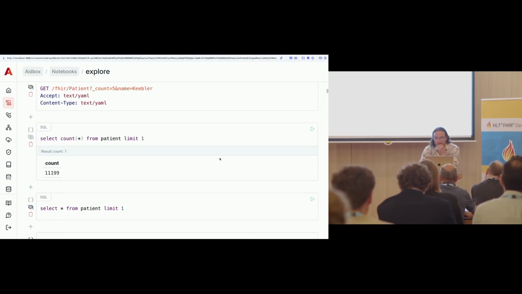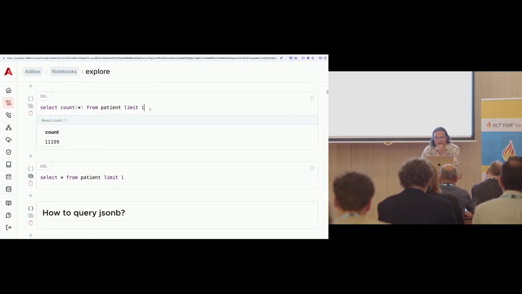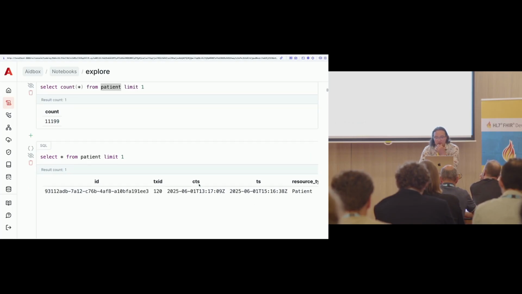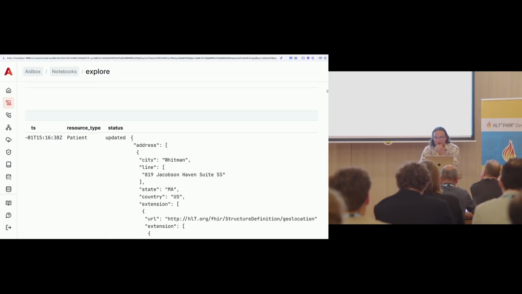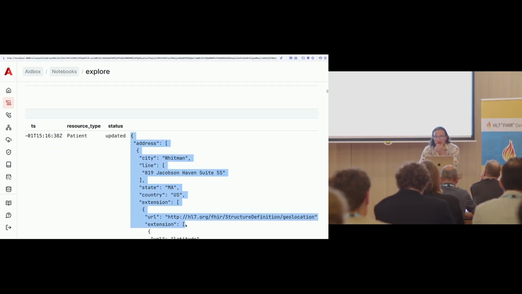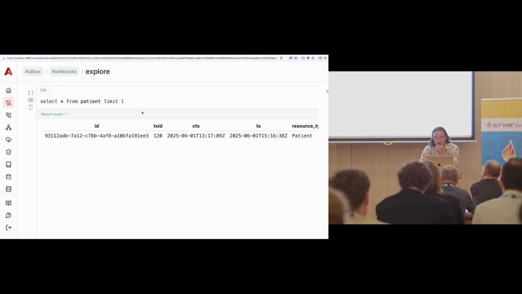So then this is just FHIR native stuff. We store all resources in the patient table, so you can see how many resources you have. I loaded many more resources before, so it's 11,000, but in your case it could be 100 resources. And then we can see how the resource is stored. We're storing using binary JSON, so the whole FHIR resource is here in one column, and the rest are just special tables.